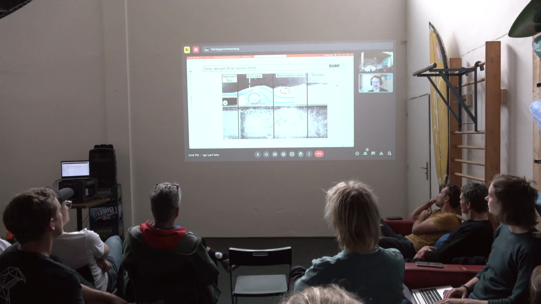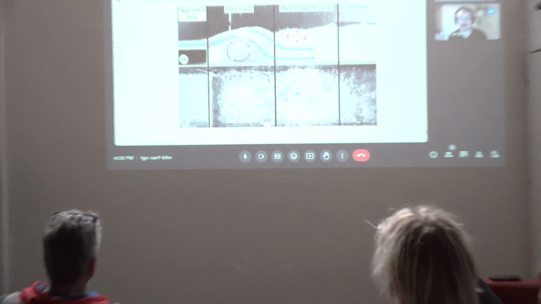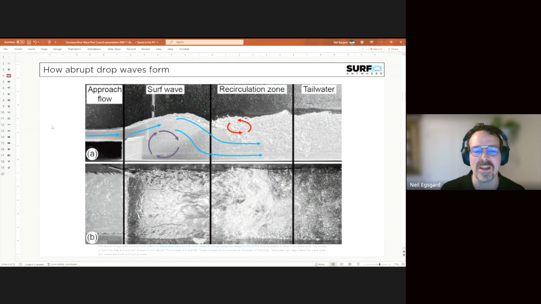I imagine everyone here may already know this, but there's been tons of research on hydraulic jumps, and this is from a paper by Helga Fuchs in 2017. And this is the basic idea. You get to a drop, water goes up, goes down, you have the recirculation underneath, and you have a recirculation zone above on top of it.